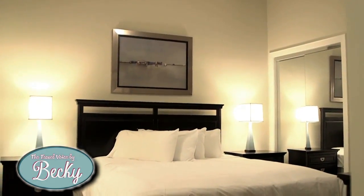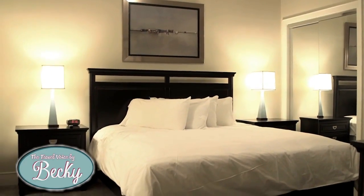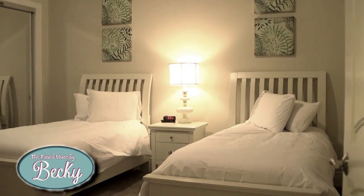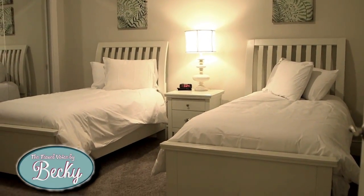The first bedroom has a bathroom of its own — a full bath. We're talking about the coolest walk-in shower you've ever seen. It doesn't have a door; it has an entryway, as they call it. Very, very cool. Lots of great features in there. You won't miss any amenity — if you left your blow dryer at home, they've got one. Across the hall there is a bedroom with two twin beds.